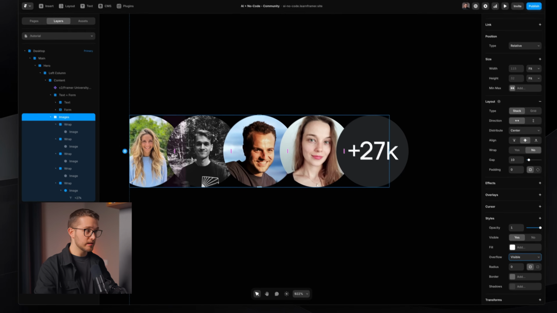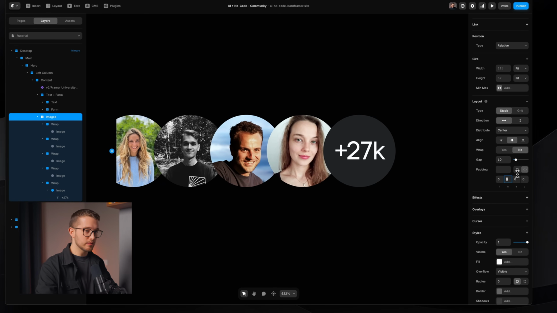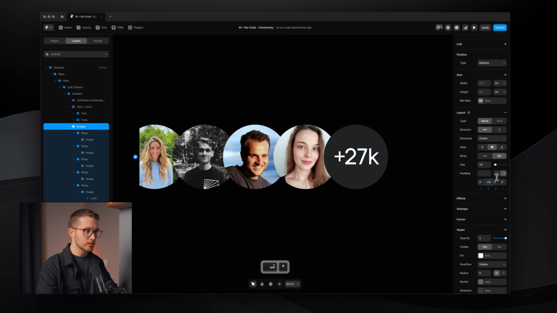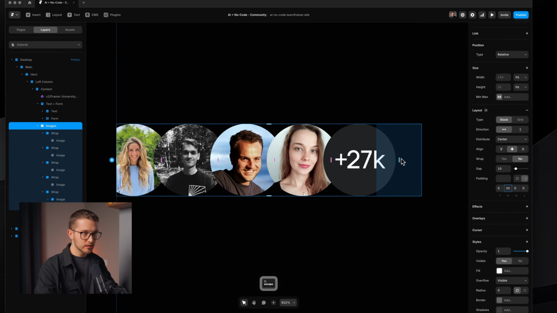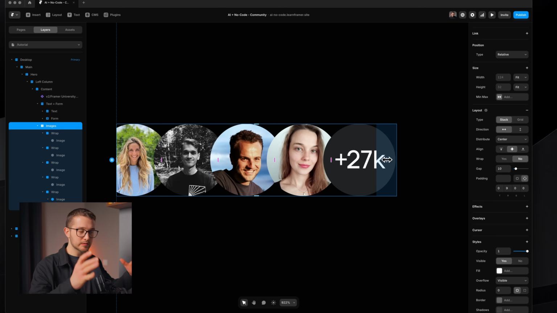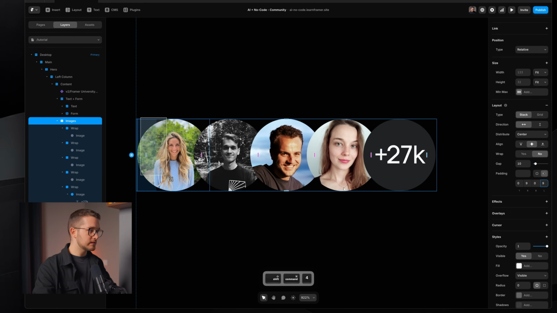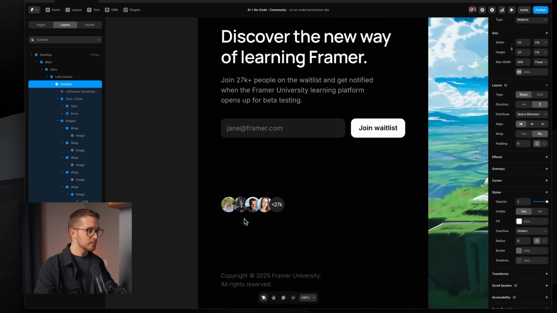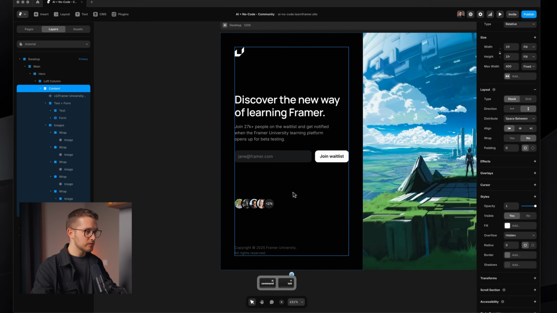So to avoid that, I can just go to the images stack, and on the right, set padding on the left and on the right. So we are adding some space here. You can see how it starts growing here. So I can also just set it here so it matches the bounding box of these circles that we added. So 9 will be added on both sides. And now you can see that it's fixed here on the left as well. Pretty good. So now let's add this text as well. Let me copy this and paste it into Framer.